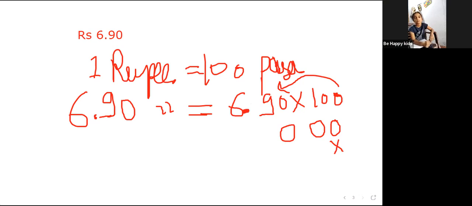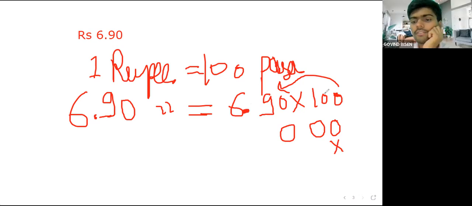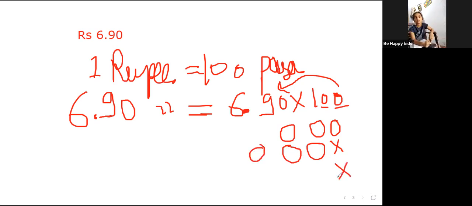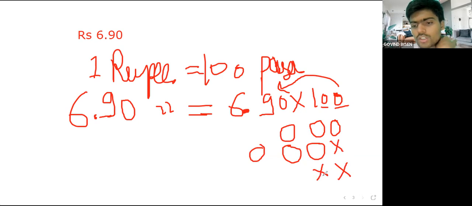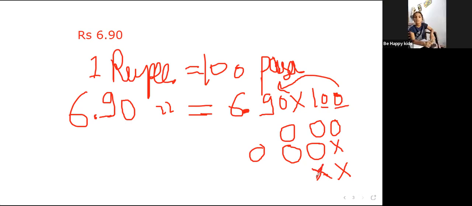Yes, sir. So let us do that next. Again, we have a 0. So this whole 0 is over, and now take this 0. Similarly, we will get 3 zeros. 1, 2, and 3. Again, put a cross mark for these 2 digits. This is how we do, right? You know the rule? Yes, sir.